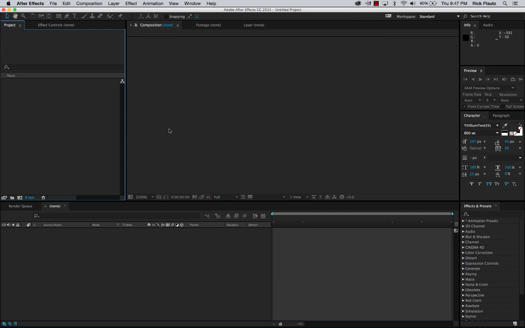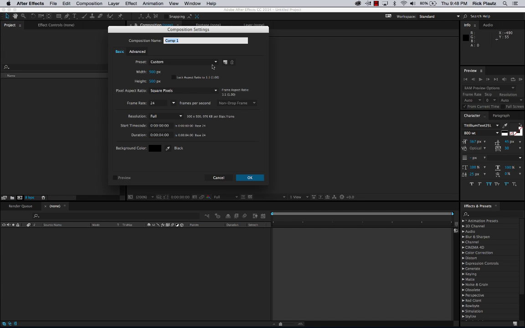Hey everyone, I'm going to do a quick tutorial on track mattes. I'm going to start with a blank project and just build something from scratch. So I'm going to start right here. This is the create new composition button. I do that and it automatically sets from the previous composition, 500 by 500, 4-second duration. That's fine, so I'll hit OK.